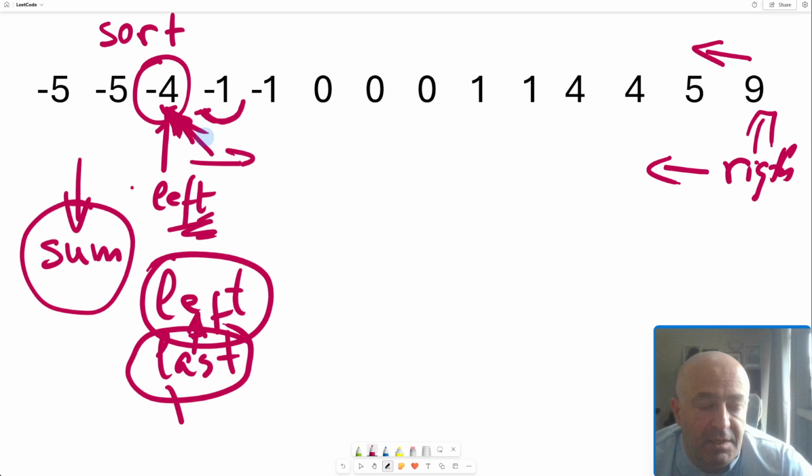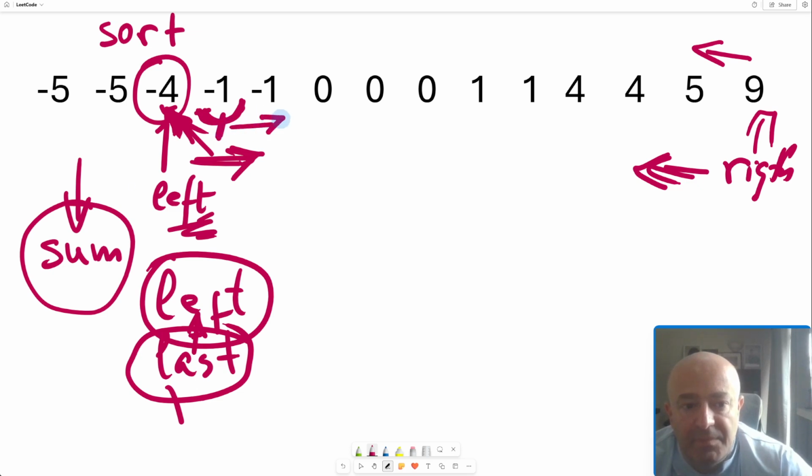And now I can actually move both of these indices. Why? Because if, say, for example, this -1 was returned, there is no point in trying this -1 again. I can go that way. But also this number.